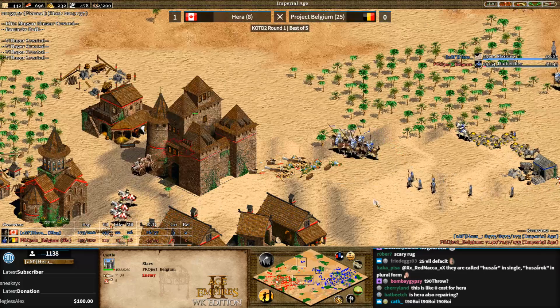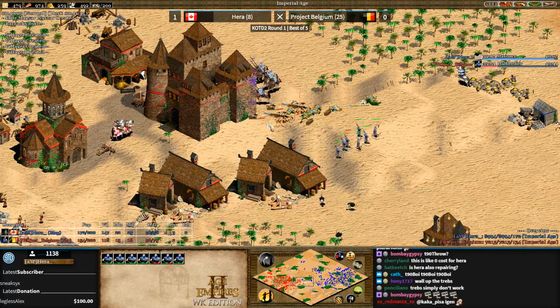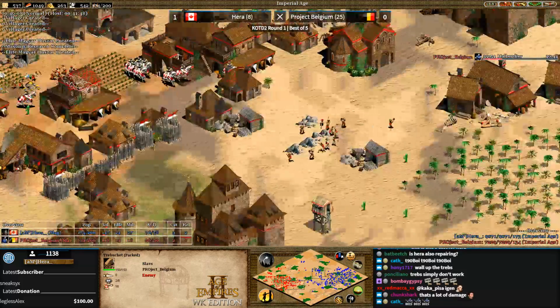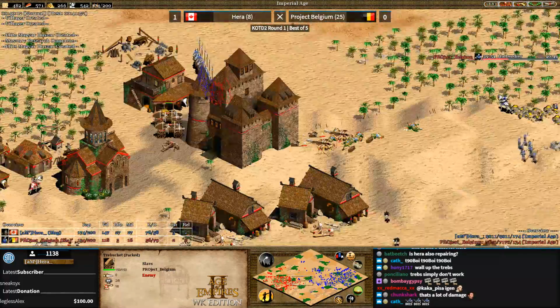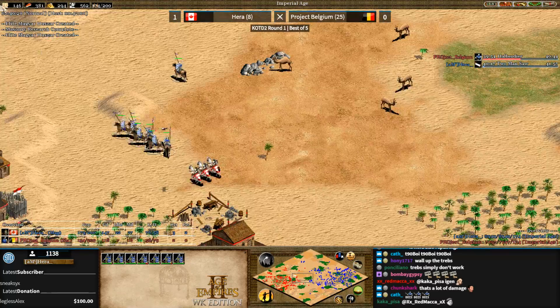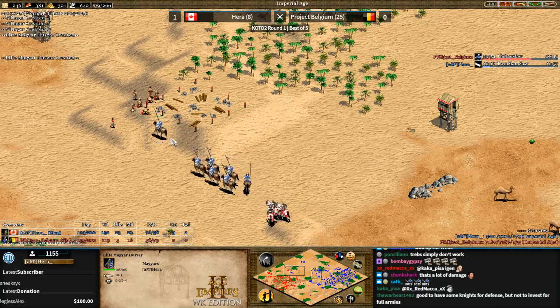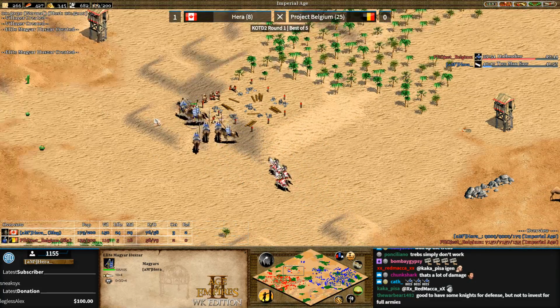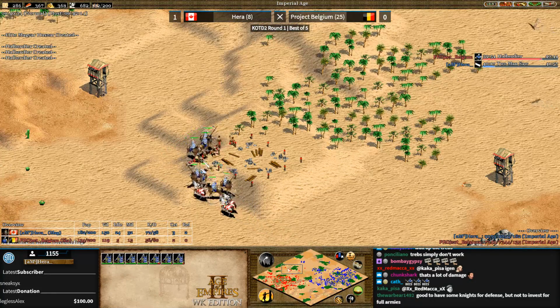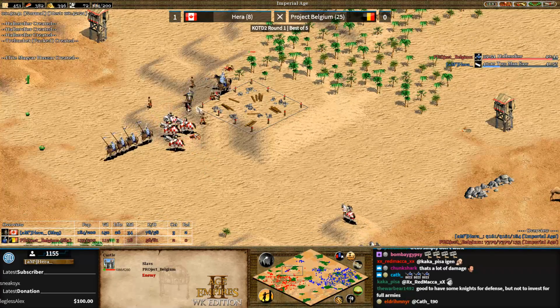And he's shrubbing down Belgium's castle. And Belgium's had a stronger game too. Game 1 was a disaster. But it is not looking good for him at the moment. Now, if they're both making halbs and they're both making siege, you still need to favor Slavs. And that's kind of what they're working out towards. But of course, Hera shows up here. Belgium probably should have just not built the castle. That would have made it easy.